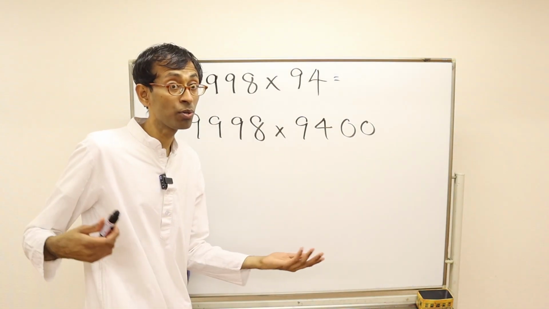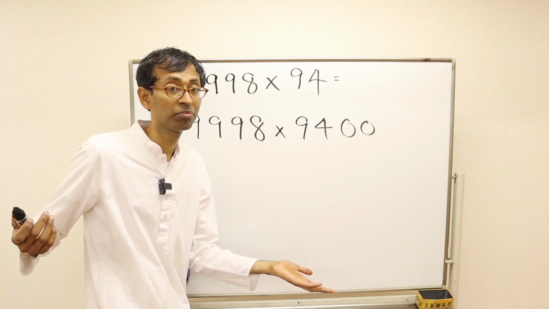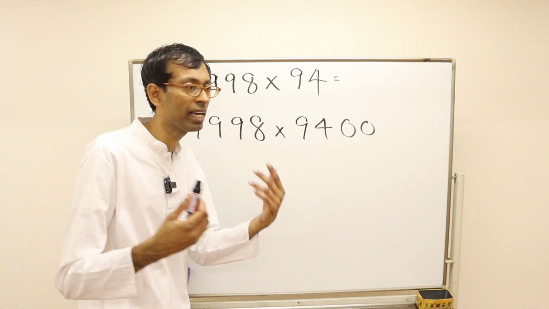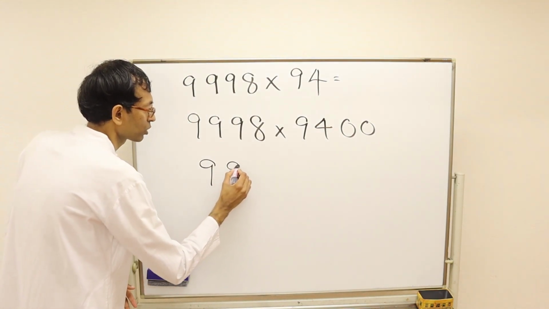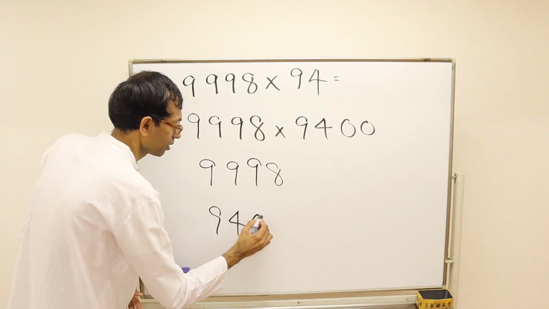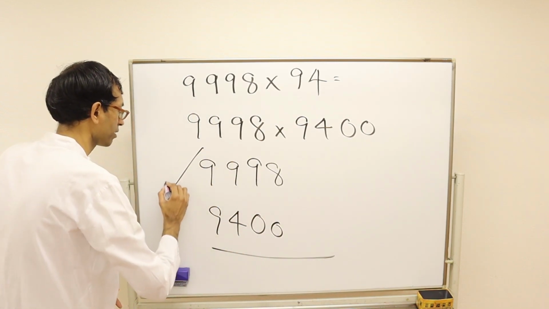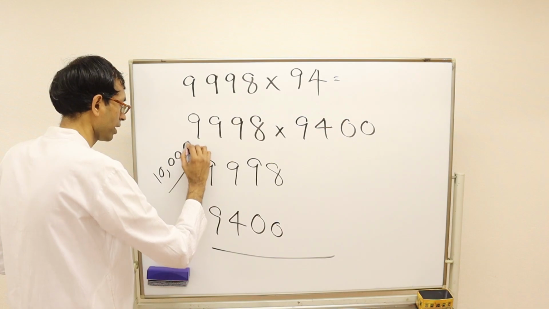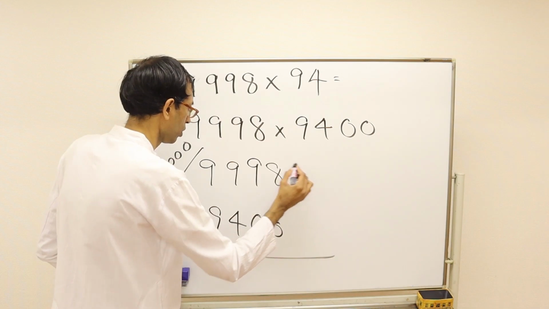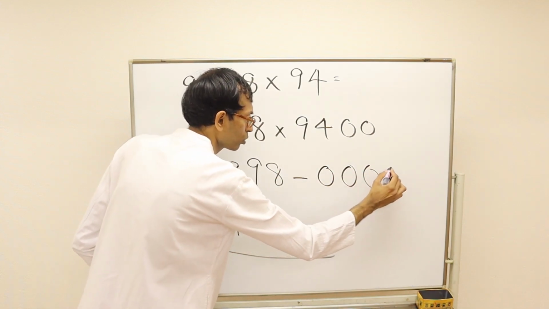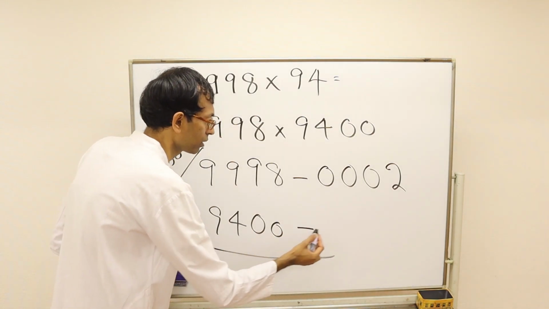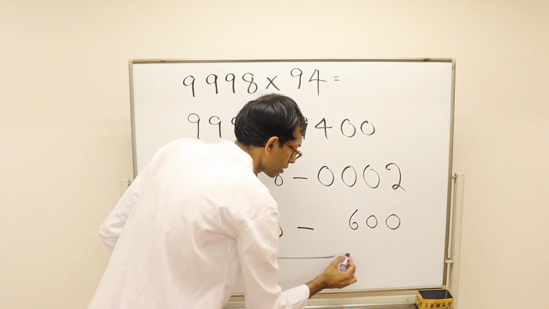That's it. Now you can pause the video and try this yourself. Okay, we can do this together. So we set this problem like this. So the base is at 10,000. So there are 4 zeros here. So here we write 0, 0, 0, 2. This is the proximity here. And then this one, it's very easy. 600 is the proximity here.